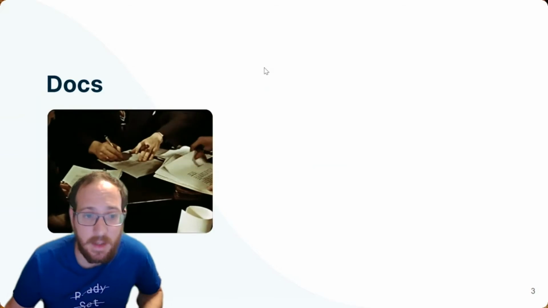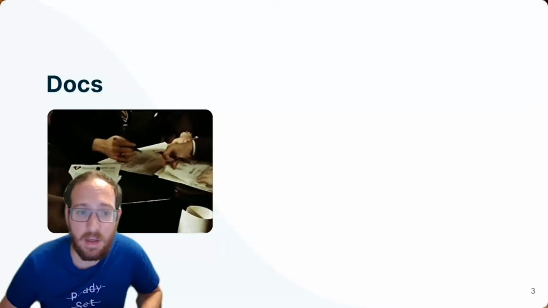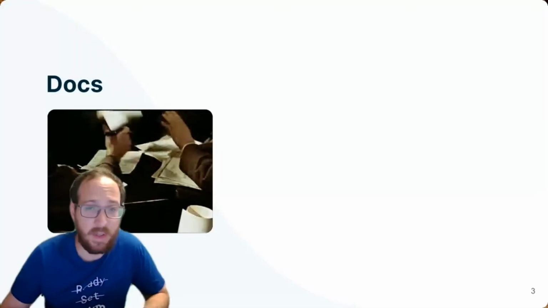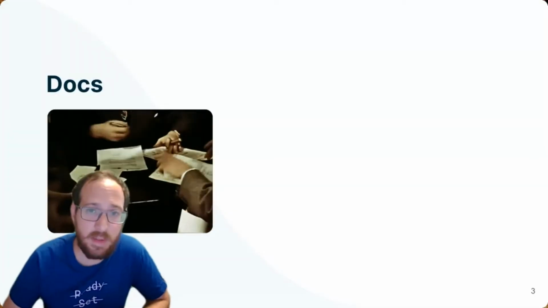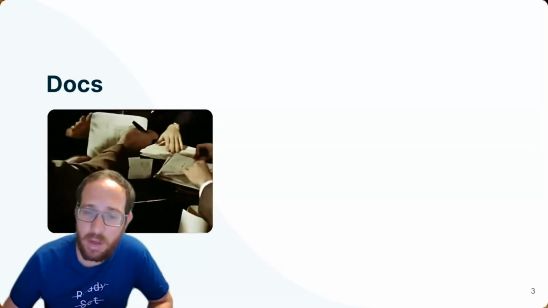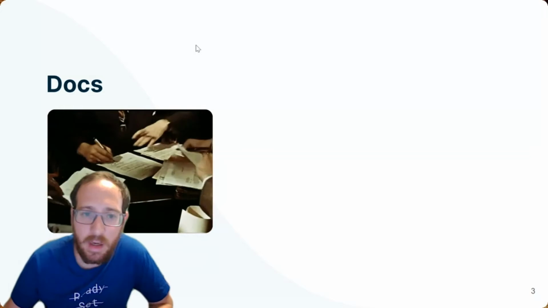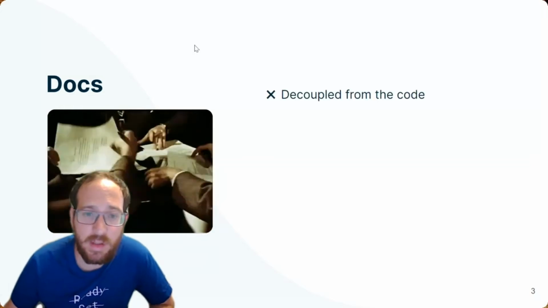Another way is docs, documentation. So some people write documentation within the code. That's something else. We'll talk about it soon. But you could write documentation on an external platform. It could be Google Docs, it could be a wiki, or any other platform. So when you write docs, there are a few challenges.